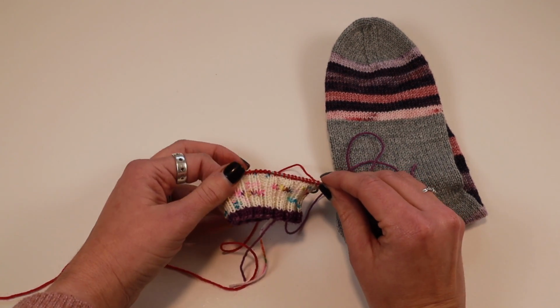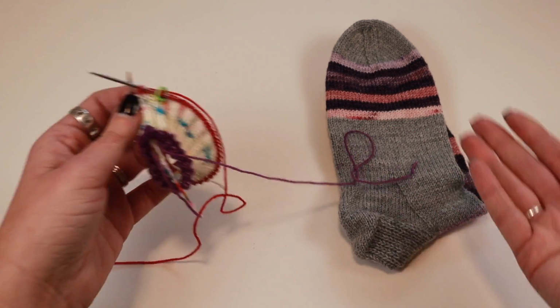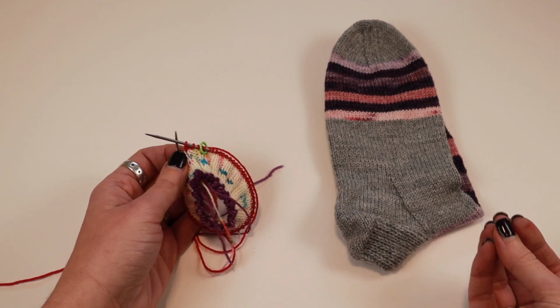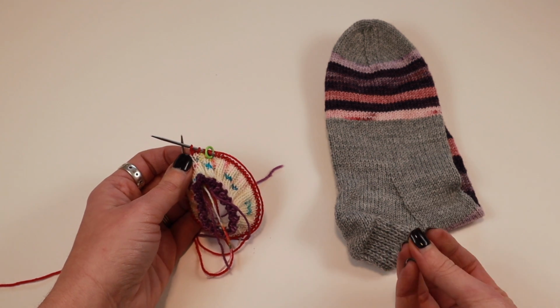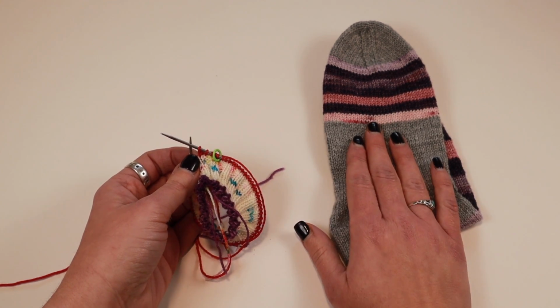So I hope that this video was helpful and gives you a way to, if you're someone who really just hates weaving in all those ends and you really want to dive into Scrappy Socks and give them a try, see if this works for you. I think you will absolutely love it.